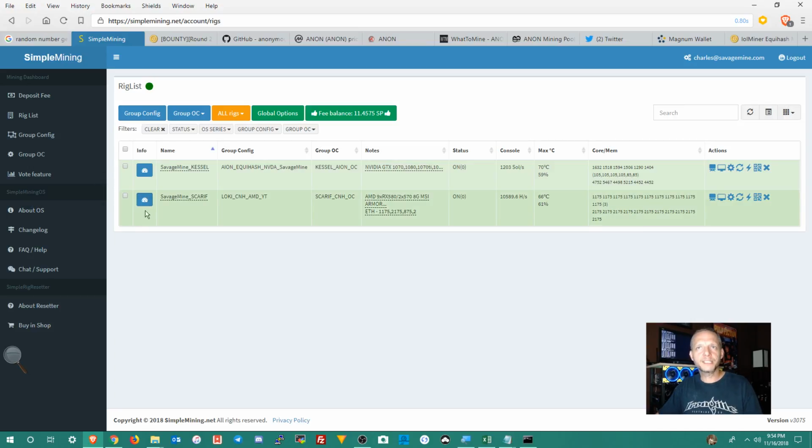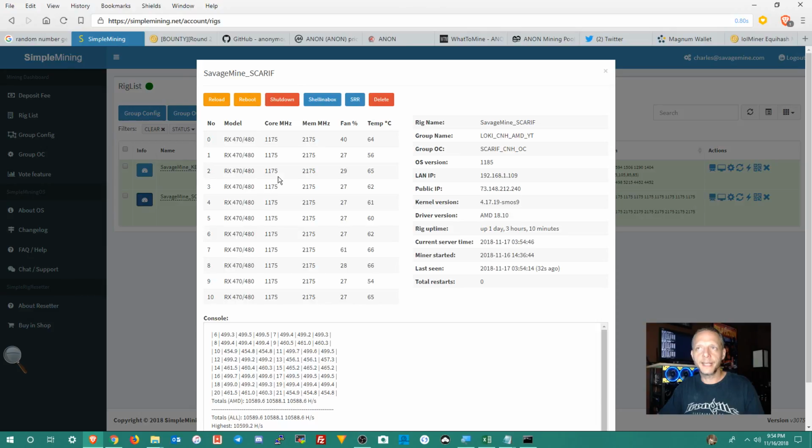I don't know. Did y'all see this? The devs added this pretty cool thing right here where it has a lot of information about your rig. So let's not try to mine something else. We're already mining, of course. But I wanted to point this out because I think this is something that can trip people up a little bit sometimes.